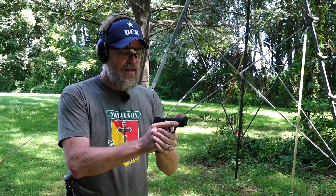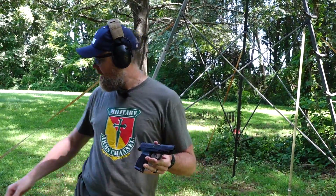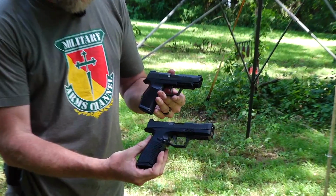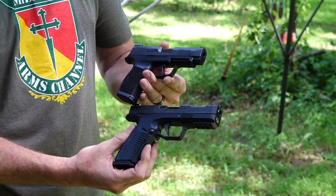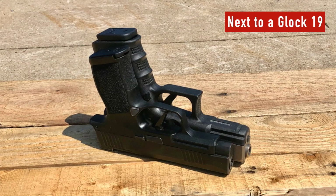Also, this handgun really does shoot more like a larger handgun, like this Archon Type B, which is about a Glock 19 sized handgun. So people are saying, well, how does it stack up to a Glock 19? With that longer slide and the bigger grip, is it really a Glock 19 sized handgun? No, it's not. It's still a very small concealable handgun.